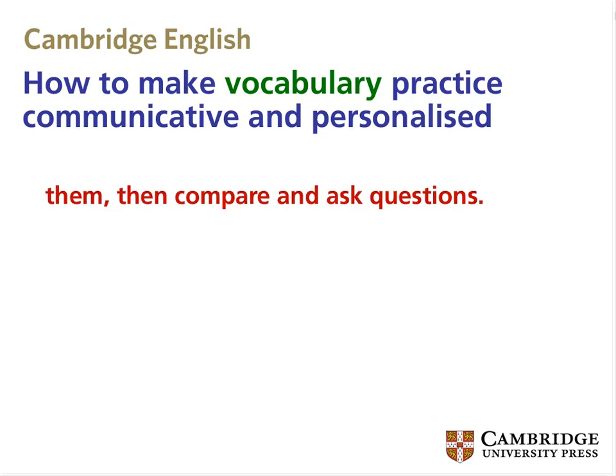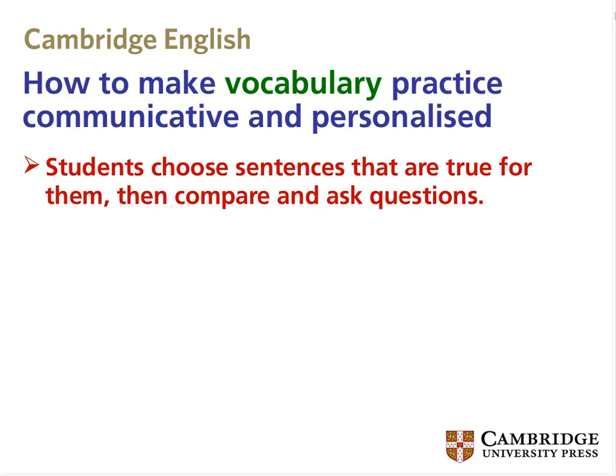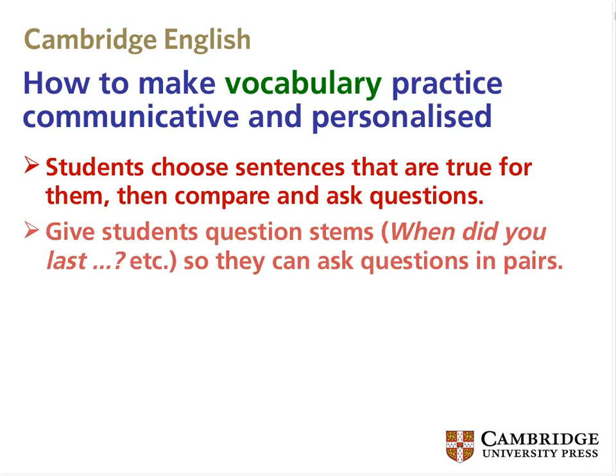For example, we can ask students to choose sentences that are true for them, like with the describing your home vocabulary, then compare and ask questions. So if you present the vocabulary in that kind of sentence form, it immediately becomes a speaking activity. You can also give students question stems, like when did you last have a lie-in, etc., which helps them ask the questions in pairs.